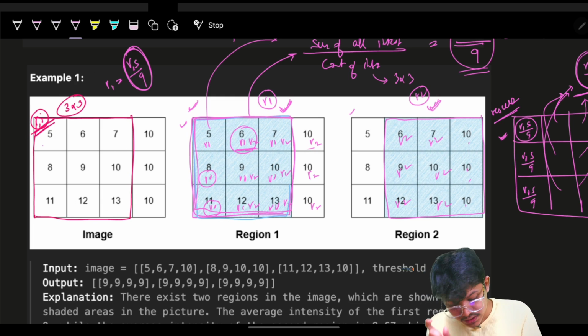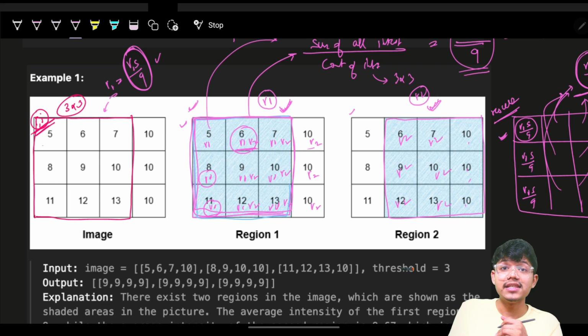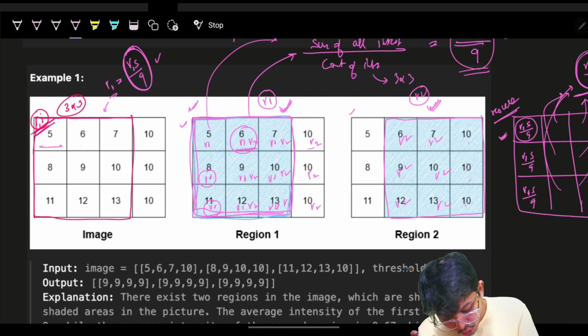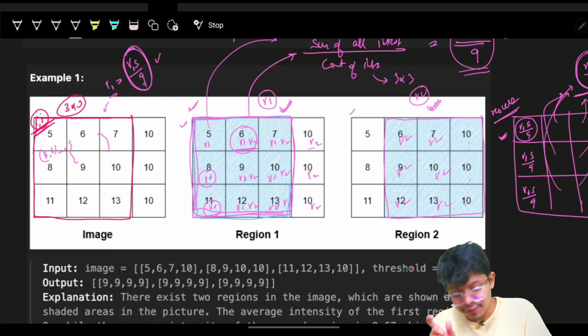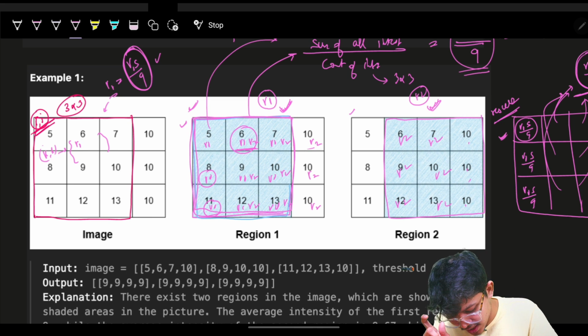Now you know the average for this region, which is R1S by 9. So you will go on to all the cells again for this region, and for all the cells k comma l, you will push back this specific region average, R1S by 9.